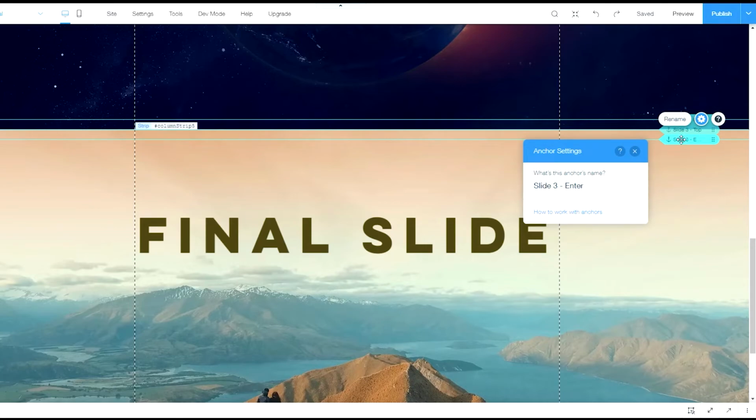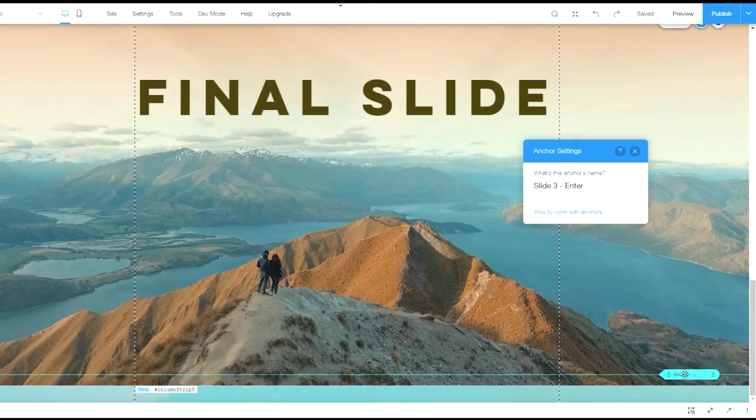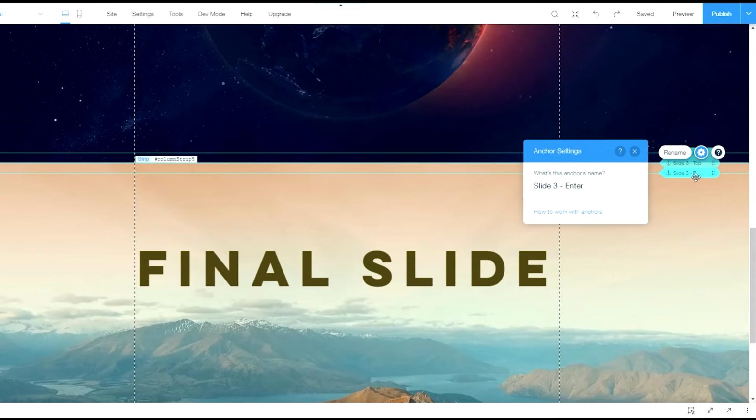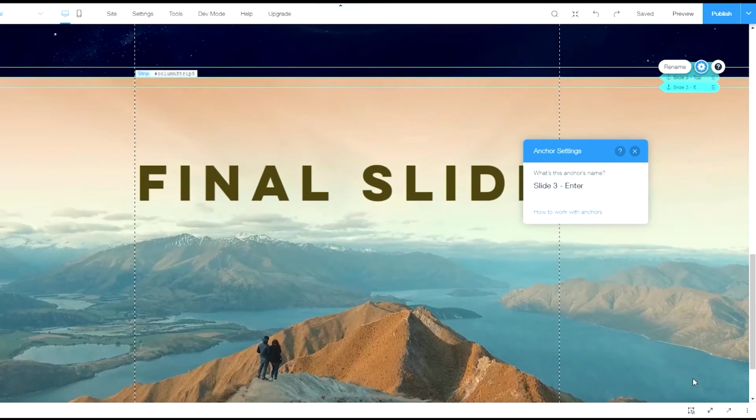We need to check if the leave anchor of slide 3 is hidden, this one. If this one is hidden, when the inter anchor of slide 3 entered the viewport of the page, and the leave one is hidden.